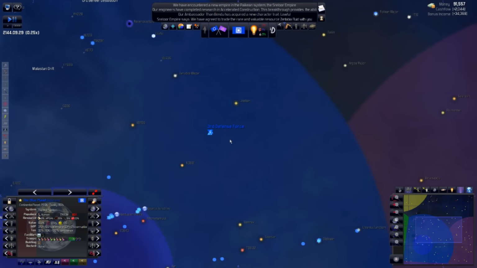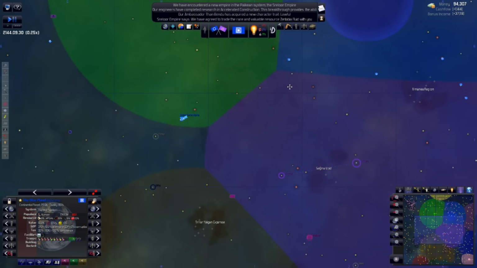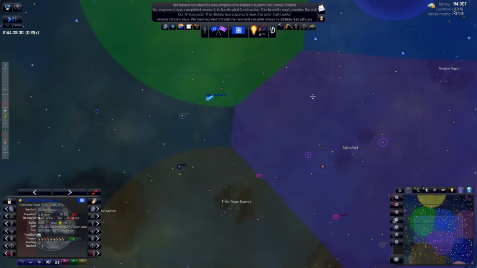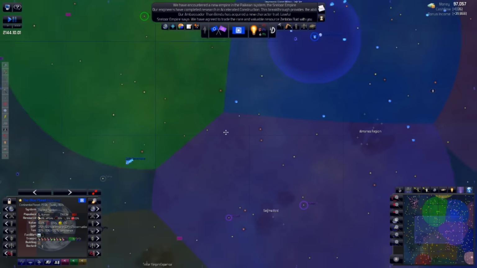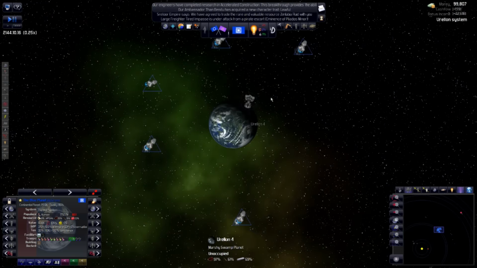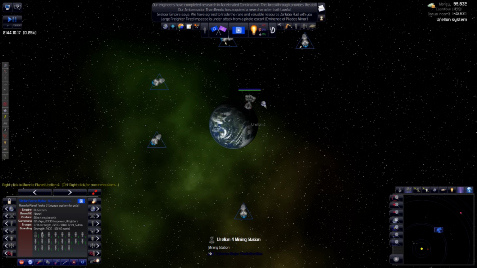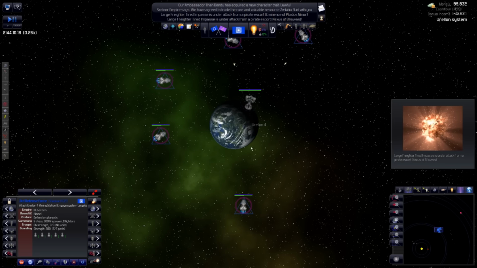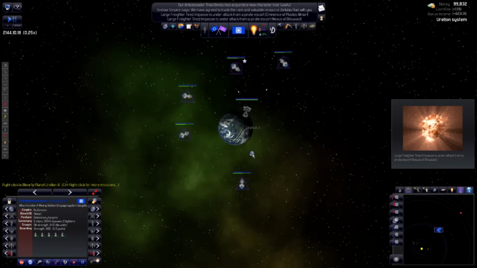The third defense force is almost at Urelan. I'm not sure who's going to arrive at their destination first, the strike force or the defense force. I'm pretty sure that this is going to be more interesting to watch, so we're going to focus our attention over here on the strike force. All right, now I was wrong. It actually appears that our defense force arrived at Urelan 4 before the strike force arrived at Tika 3. So we're going to go ahead and destroy this mining station that the pirates set up, and that's going to be a fun time.